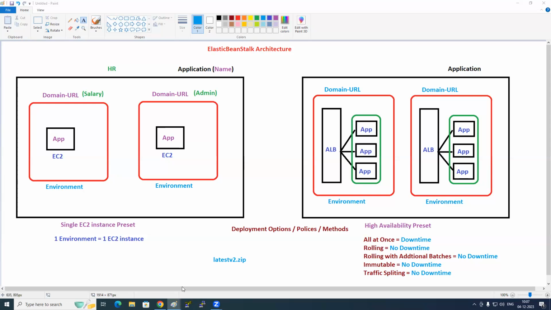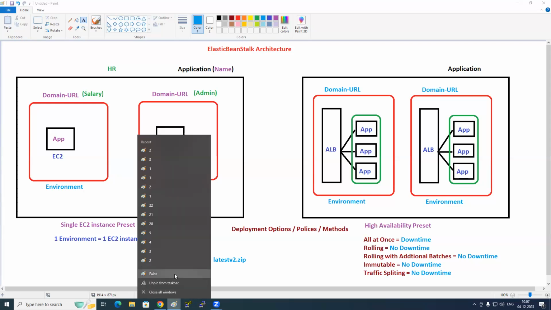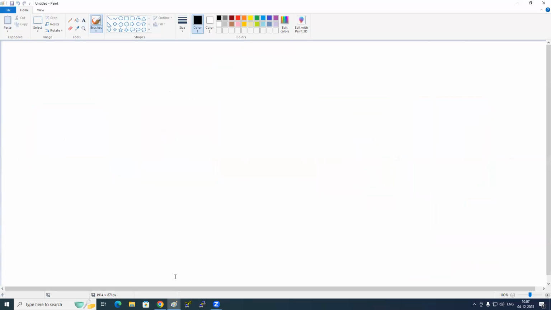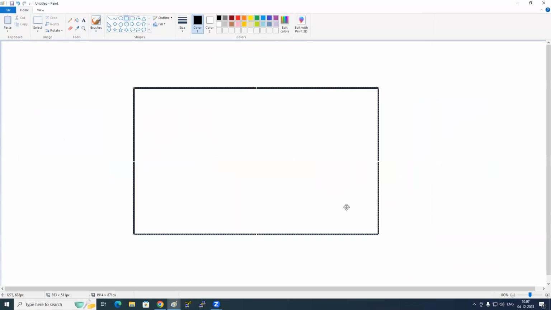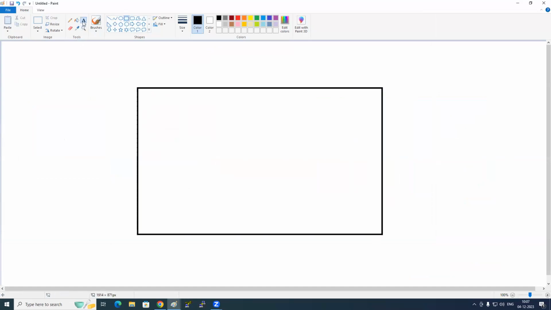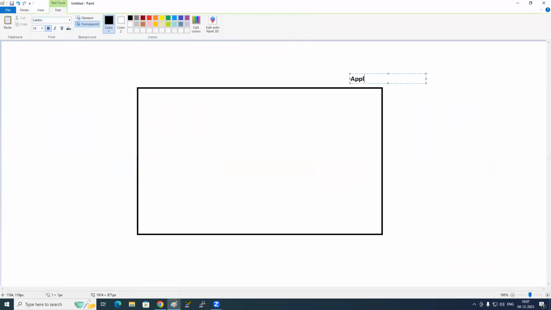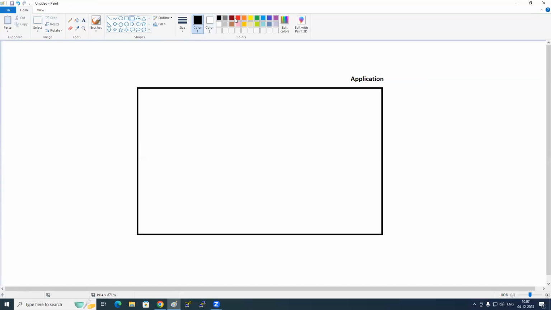So now I understood everything. I need to put it in Paint, because you got habituated, no? Okay, so what is this? This is an application. Inside the application, what do we have? Environment. Inside the environment, what do we have?